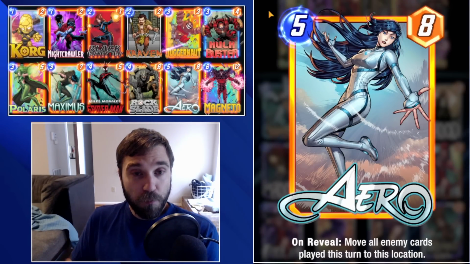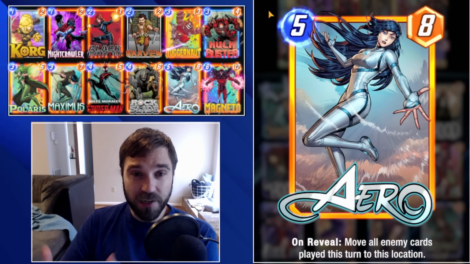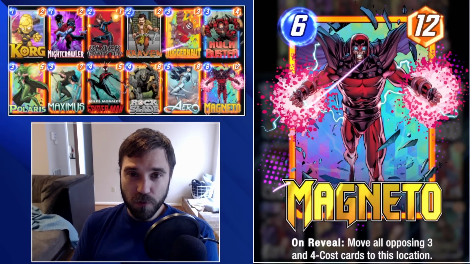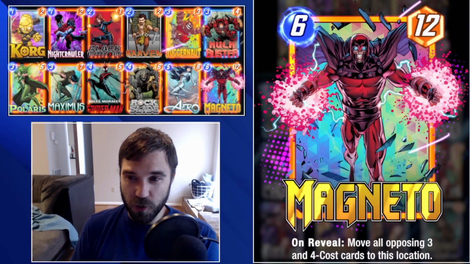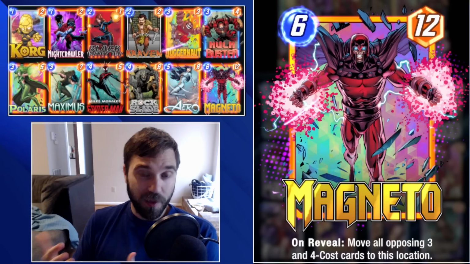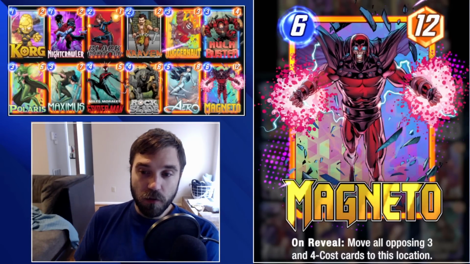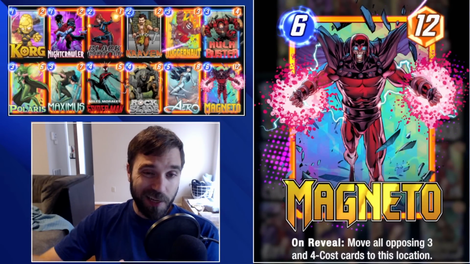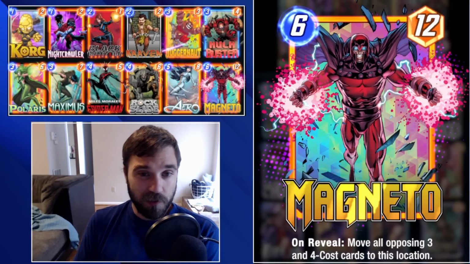That allows us to do a pretty big last turn play and guarantee where those cards are going to go. And then finally we have Magneto. Magneto is great if the opponent maybe stormed a location, or if they have a Wong and they're wanting to trigger that on reveal. Magneto is going to be pretty decent at disrupting the opponent, and if not, he is a big 12-power board presence either way.